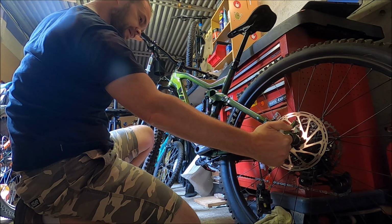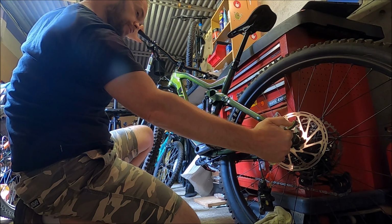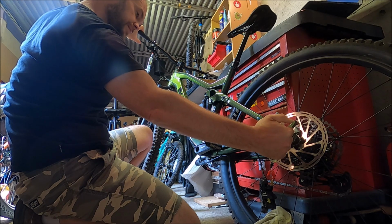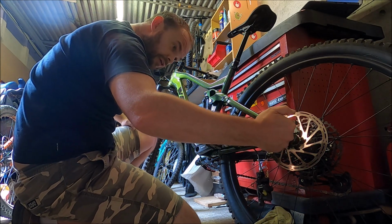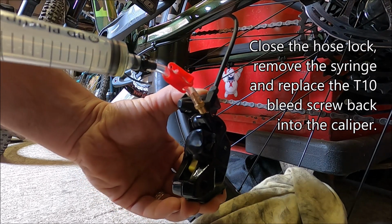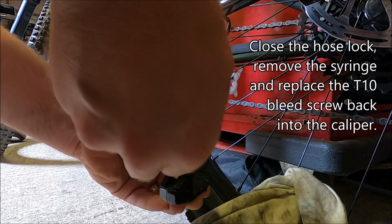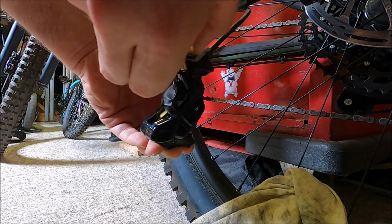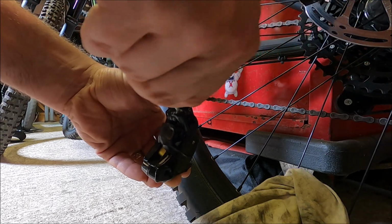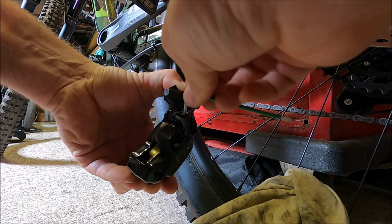And I'm pushing on this syringe down at the caliper and I'm actually feeling the brake lever push my thumb away. So I'm going to let it tell me that it's time to move. So I say, just keeping that pressure down at this syringe. We are there, which is good because I am pretty much out of fluid. We are there. Go. T10 is back in place.